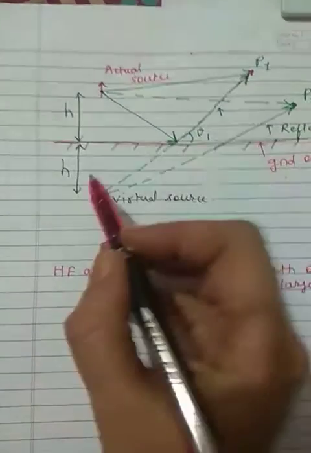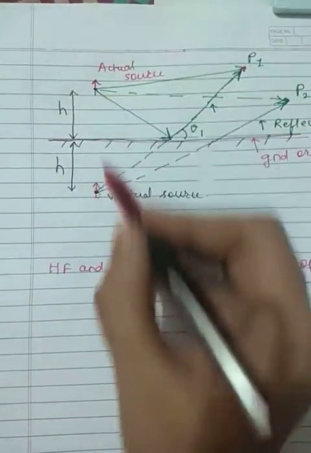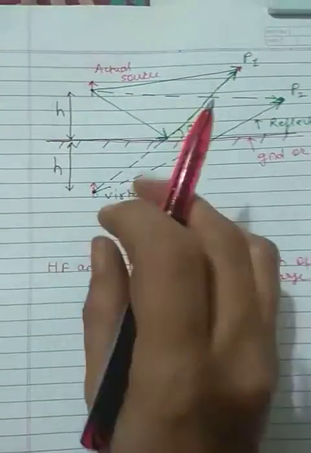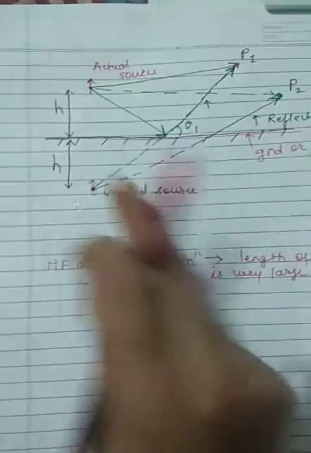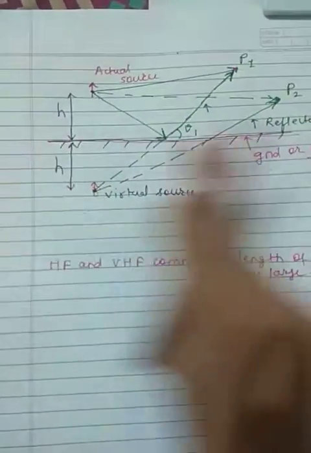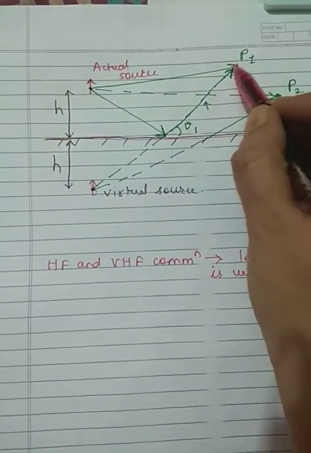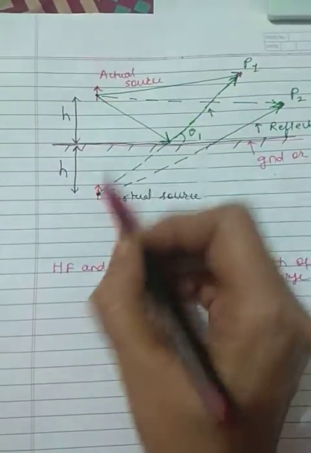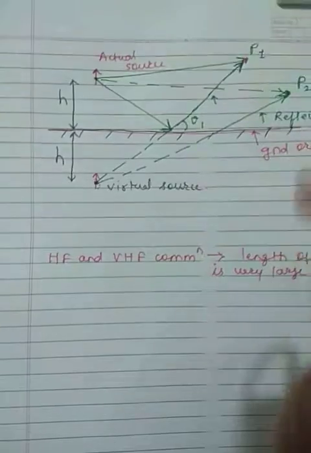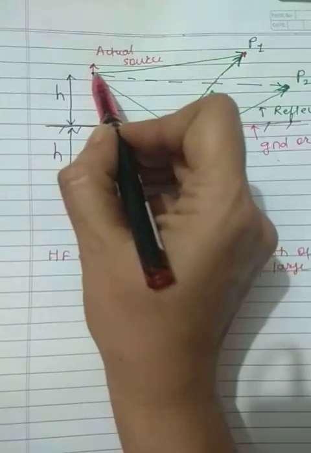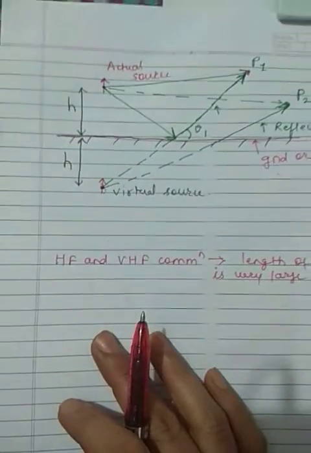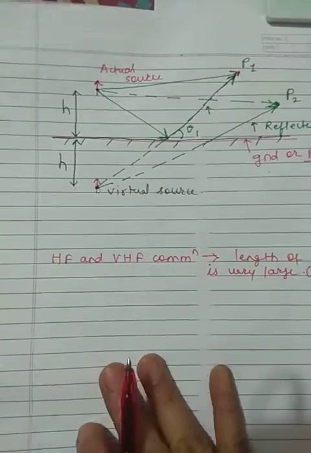So in other words, instead of using two sources, if we use one source and insert a ground plane in between two sources, total radiations will be the same as that of two sources, and that too we will get using only one source. The same concept is extended or is used in the monopole antenna.